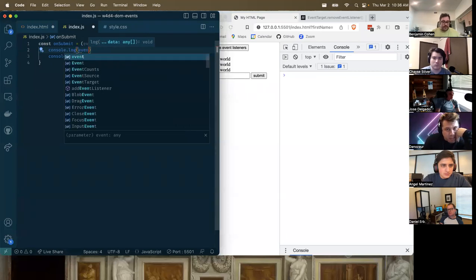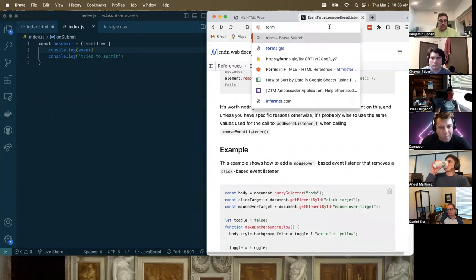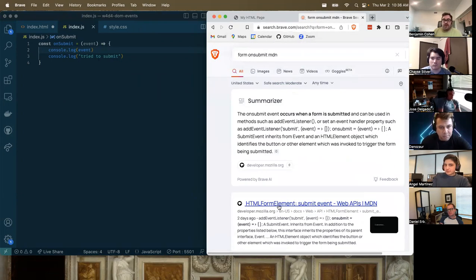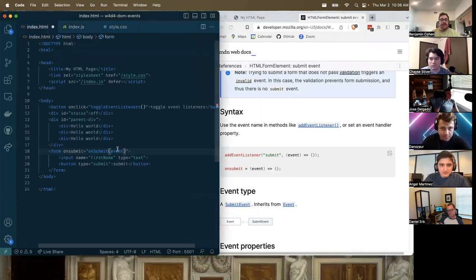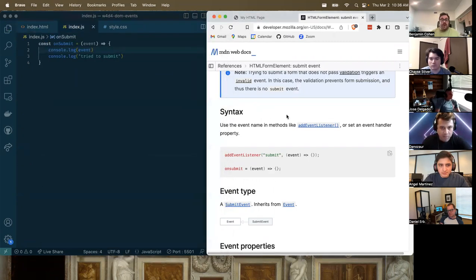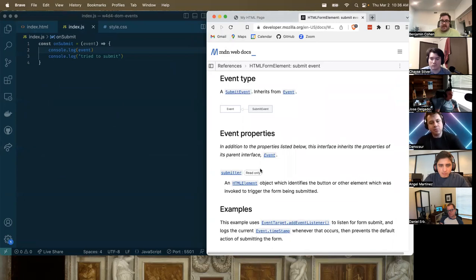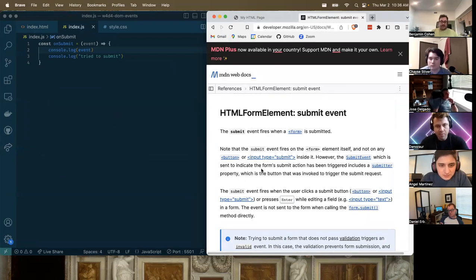But we can look it up. I don't think this is going to work as expected, but if I say form on submit MDN, that's usually going to give me a good answer. Okay, so what might it look like? Right, this is exactly what I thought, that on submit could simply equal a given function. Maybe it can, it's just not doing great with autocompleting, but this event inside is going to have certain features on it, and one of them should be preventDefault.